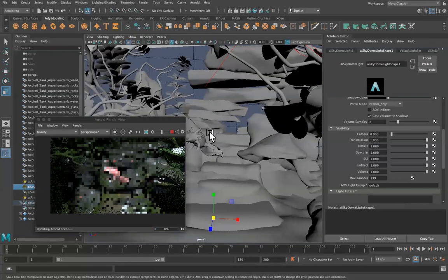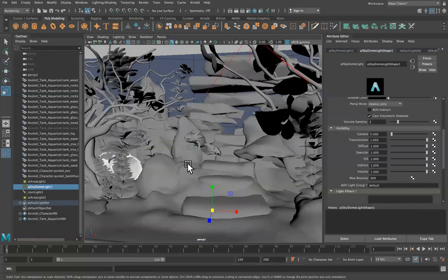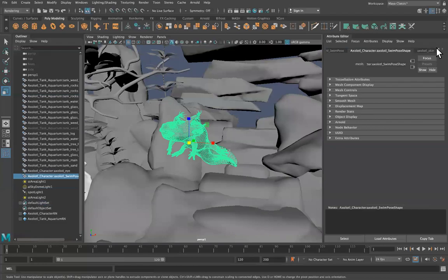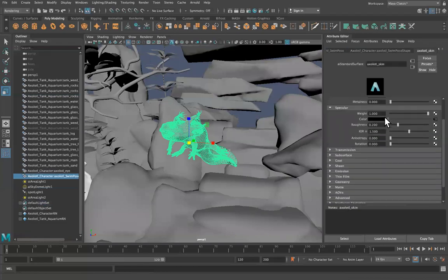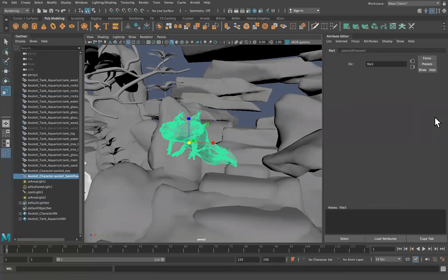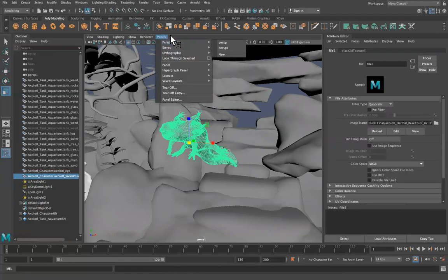And now we can get some good shaping on there. Now, the one thing that I really wanted to point out to you all, if you do decide to go in and use this axolotl character that I know some people have struggled with in the past, is that on this shader, we provide a bunch of different shaders. And one of the things about the color is that, let's actually go ahead and do this.